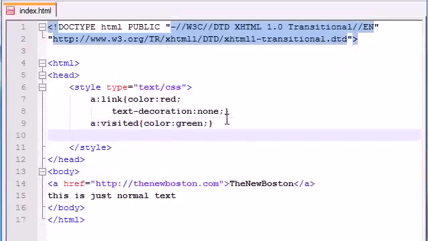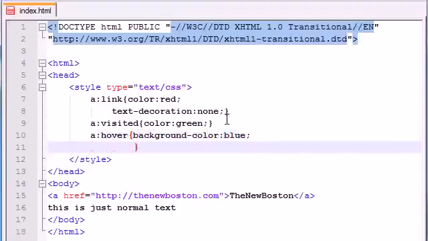One state is when you are hovering over the link. This doesn't matter if you've already been to it or not. When you're hovering over it, you're hovering over it. So let's go ahead and make this one a lot different. For the background color, let's change this to blue. And what else can we do? Change the color of the text to white. That might make it a little easier to read.